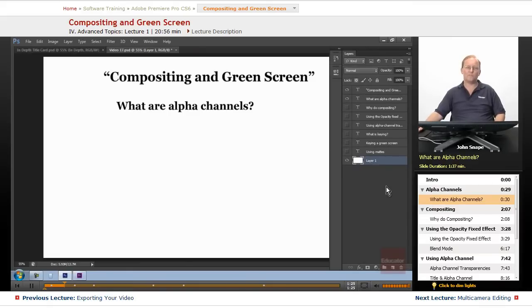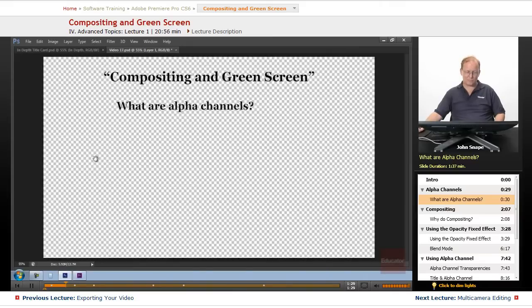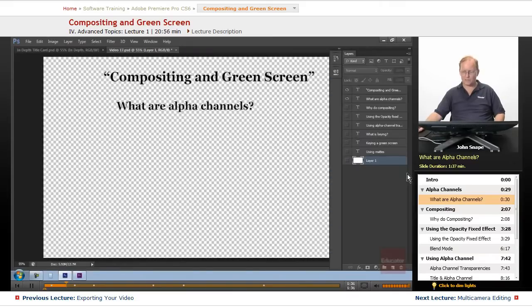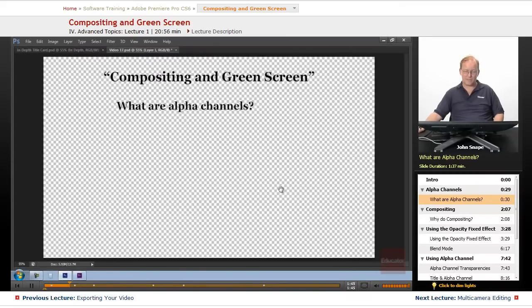Now, in Premiere, we don't have the little checkerboard box. We have what's called a track mat, and that's something that you can tell where, using white and black or even shades of gray, to be able to see through the image.